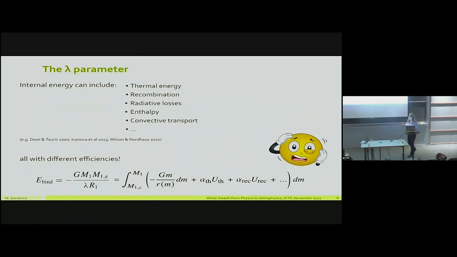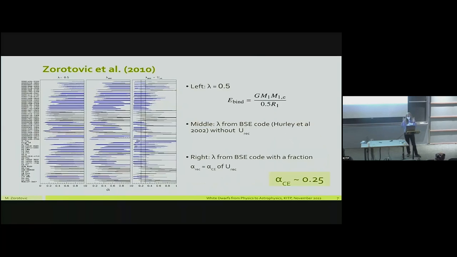But if you ask me, I probably think thermal energy is fine. We should include all thermal energy. Recombination energy is the second most attractive one. I don't think it's used, or if it is, it's just a very small fraction. But each one can have its own fraction in this equation. So if you're going to compare, check what they are including. And all of you cited the 2010 paper, alpha 0.25.